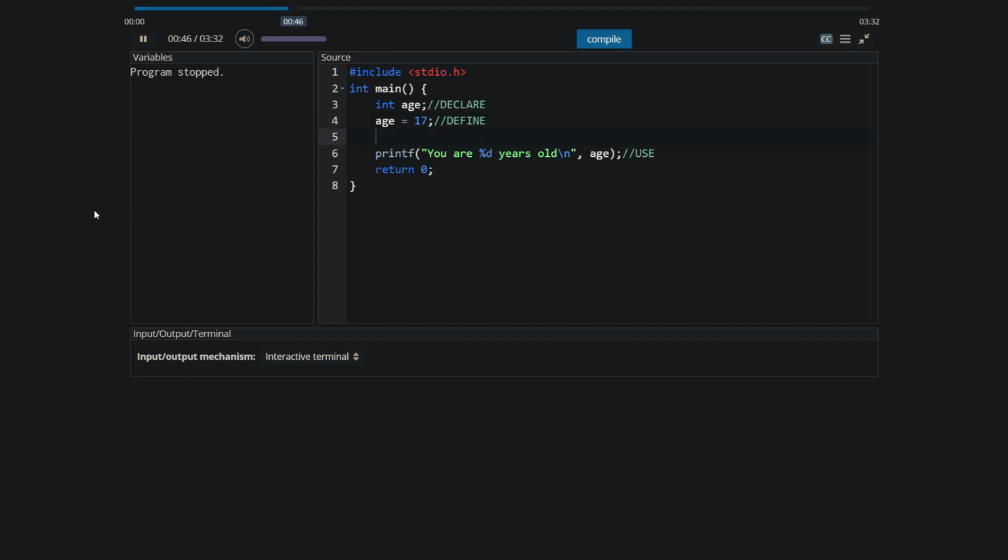And what I can do is do first a printf. What is your age? With a \n. And then I'm going to use something called scanf to scan the input.